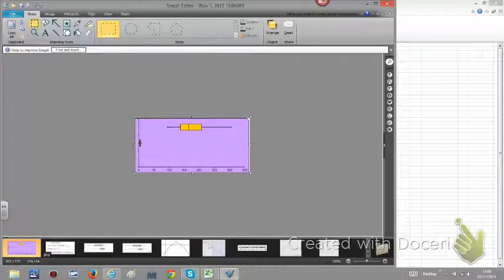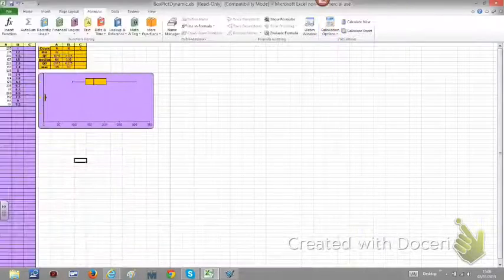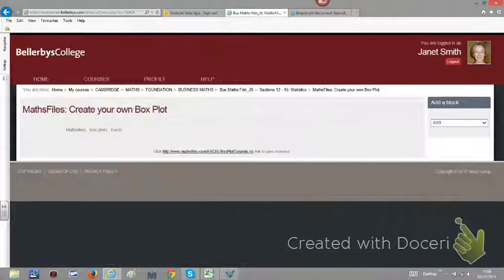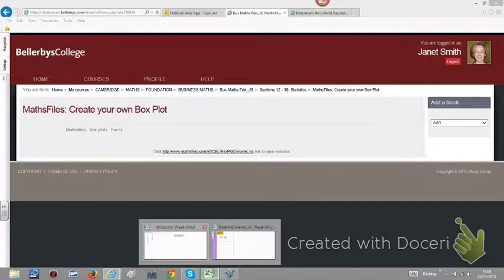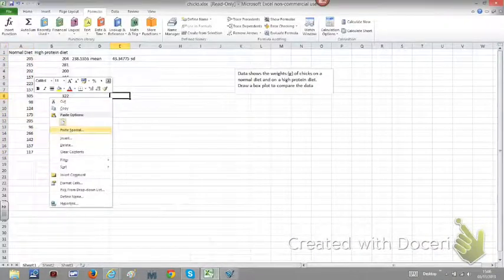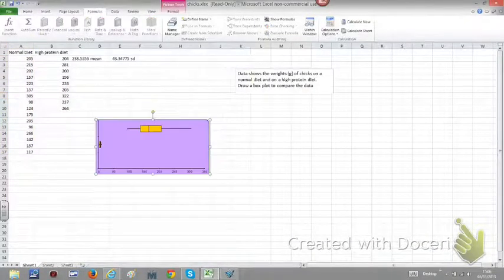Alternatively, you can do that with your telephone and then send the picture to yourself. So I'm going to copy that and then I'm going to put that into my other spreadsheet, which is here. If I right click and paste that in, and then I've got my box plot.